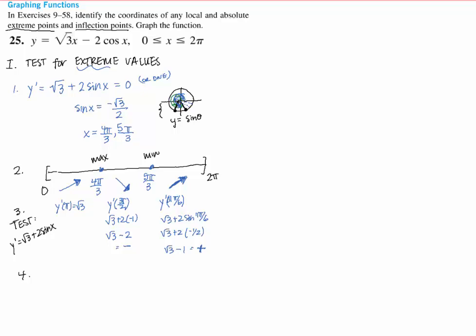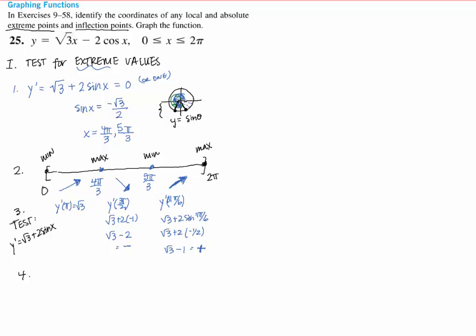And we also can consider the endpoints of this closed interval. At 2 pi, we're increasing until we get to 2 pi. So that means that whatever value the function has at 2 pi must be a maximum because it's taller than all the stuff around it. And at 0, we must have a minimum.